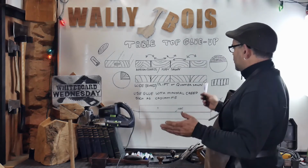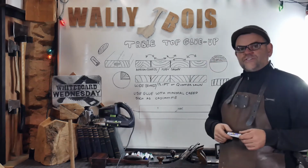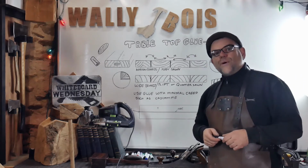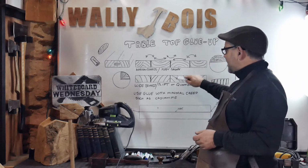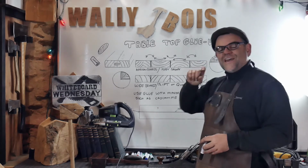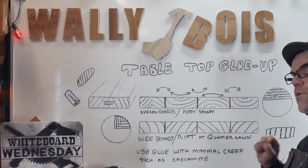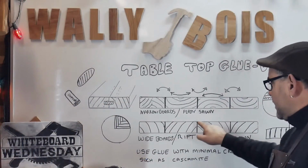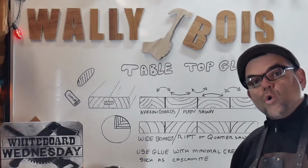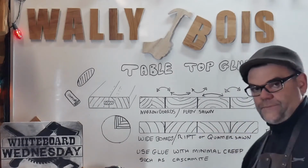Now, whenever you glue boards up like this, there are other things to consider. Some things are quite obvious, like glue area. If you're gluing up a thin tabletop, bear in mind your glue area is limited, it's quite small. It'd be a good idea to increase your glue area.